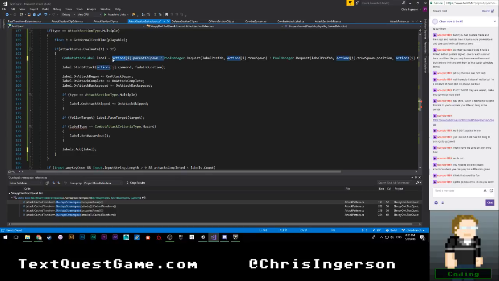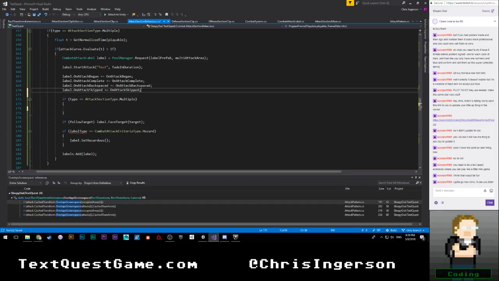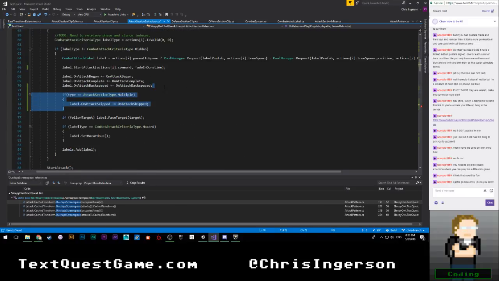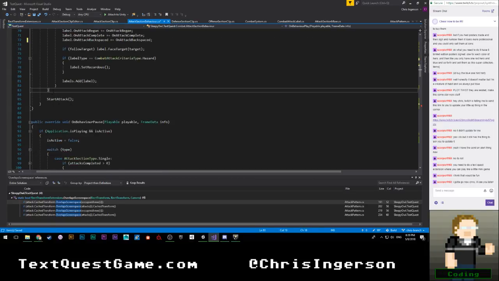We are going to get rid of you. And we will simply say label prefab will be spawned to our multi-rect or multi-attack area. Okay. The attack will have just a default one called test. And then we will say on begin attack, blah, blah, blah. Let's go ahead and move this up to here. Paste that in. Don't need this because it's impossible for us to have gotten there. And we are also going to want to say if type is equal to single, then we get to do all of that. Don't care about it otherwise.